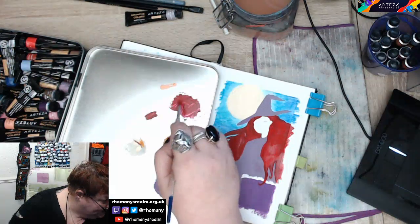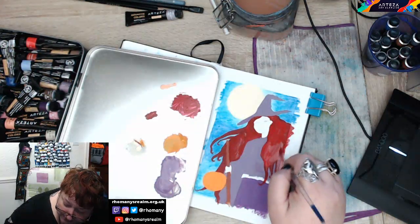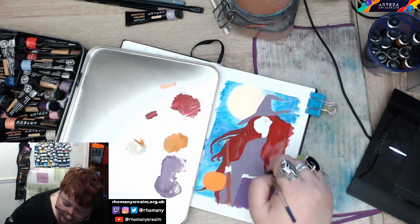Scoob, what are you doing? You weirdo, he's licking cardboard. He is the weirdest animal.